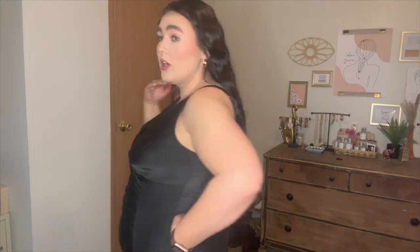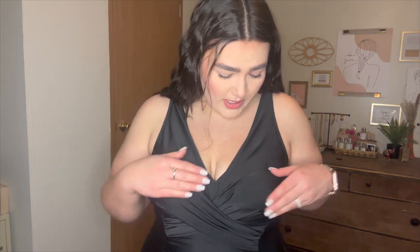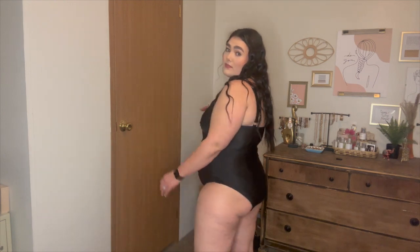I am obsessed with this swimsuit from Old Navy. It has a little cross detail with adjustable straps and goes straight across the back. It comes up a little higher in the front, which I don't mind. I love black one-piece swimsuits — they're just so flattering. It has padding but I hate padding in swimsuits, so I took it out. It feels better without it — you won't have weird shapes and you're fully secure. I picked this up in a 2X and really like the size, though I do have love handles showing.